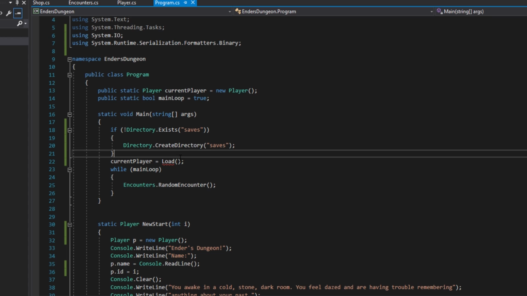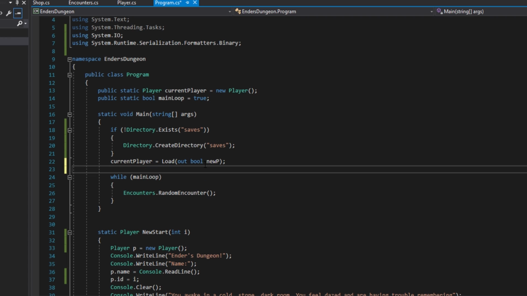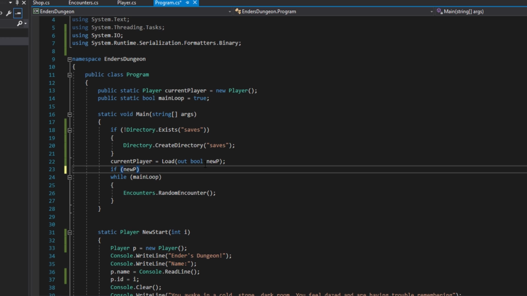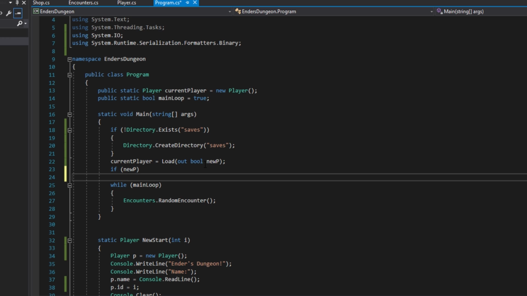Way back up here, we're going to do out bool new p. Then if the new p is equal to true, I think I showed this trick and I didn't want to use it too much because it's kind of confusing, but we can just use a single line, and if it's a single line command or code piece, we don't need to use the curly braces.